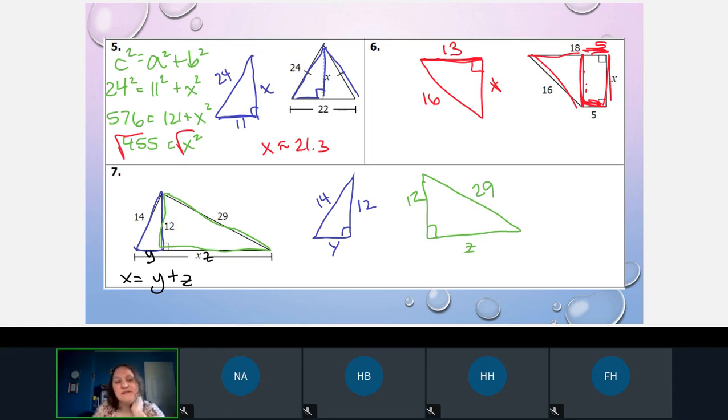So you know what? Let's try this one on our own. I want you on a piece of paper, a wipe-off board, whatever you have there that you can write with, find the value of y, and then find the value of z. And then once we have those, we'll easily be able to find x. You don't need to type them in the chat. I'll give you a few minutes to work on it. When you are finished finding y and z, give me a check mark. Okay, so don't give me a check mark and wait until you found y and z. And once most of us have finished finding y and z, then we will move on. Okay, so let me know once you found y and z.